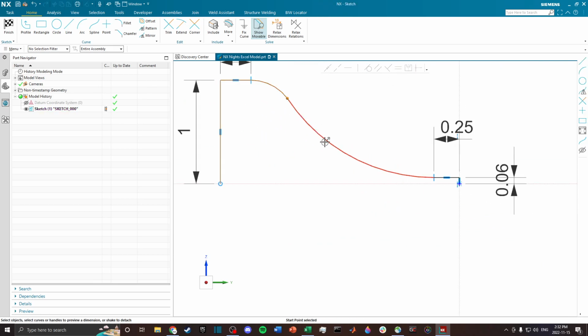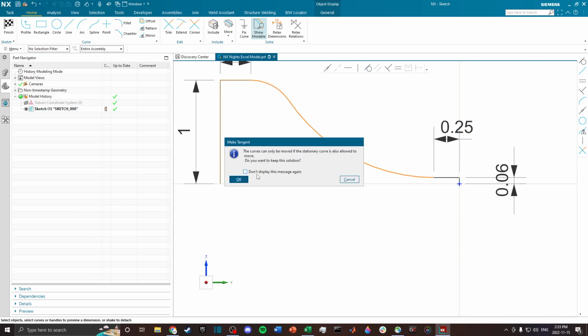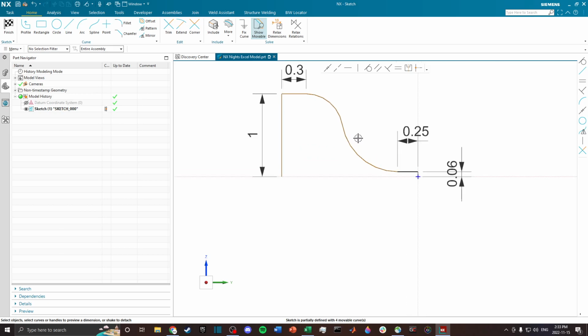And then the actual two radii themselves, it looks like they're tangent already. Oops, I think I clicked the wrong thing, maybe that's why. Yeah, it's not tangent, so it's close, but not quite. So we'll make it tangent. And that way when we adjust this later on, these will be able to move freely.